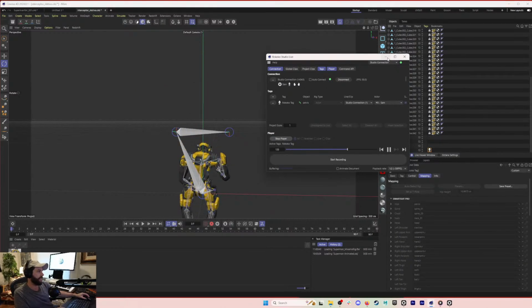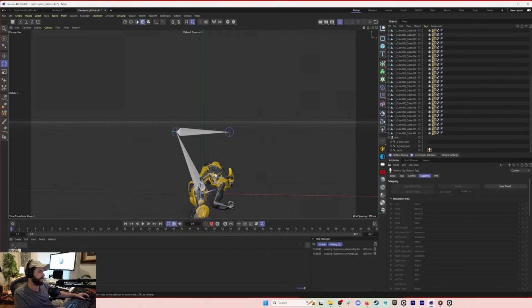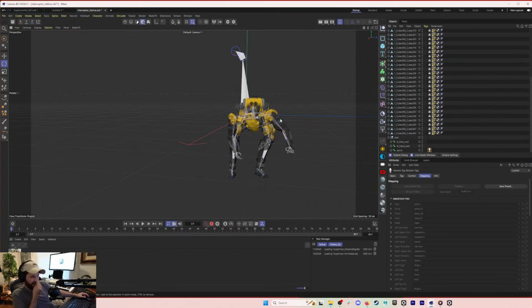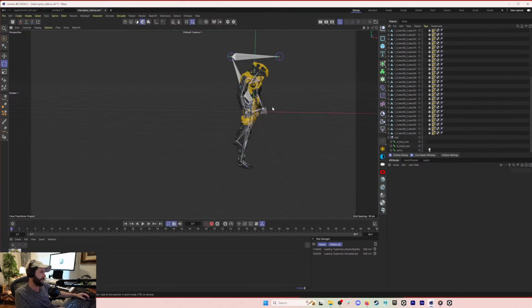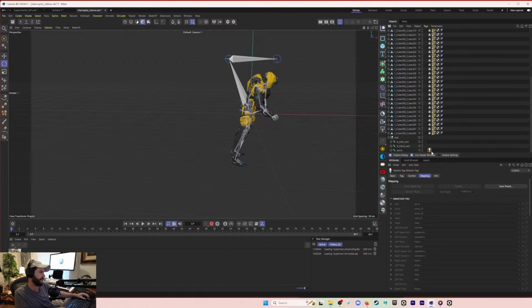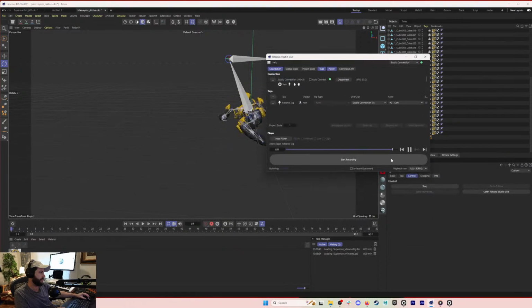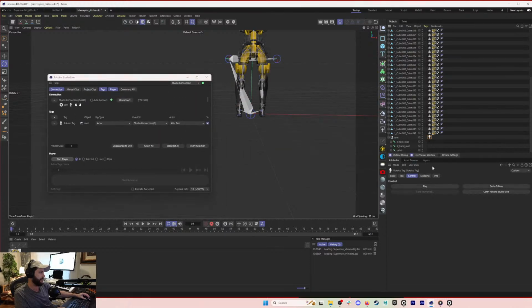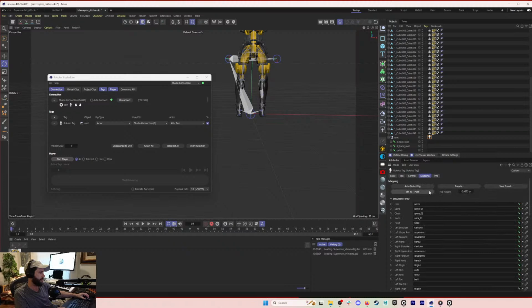And then, interesting, it's doing this thing where it's not moving. I've run into this problem before. You might run into problems depending on the model you have. How do you fix this again? I think what we have to do is actually change this to the root. Let's stop the player. Let's go back to mapping.